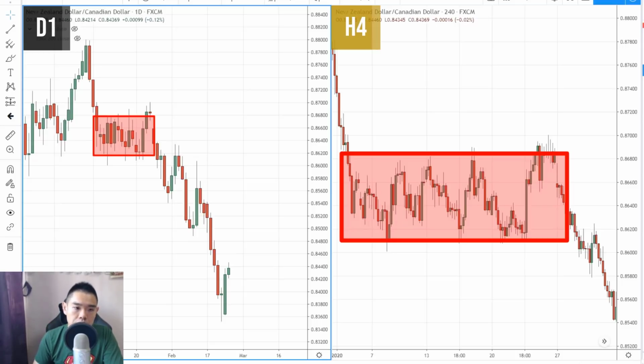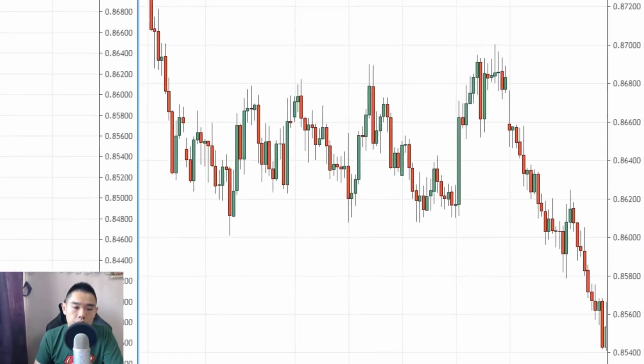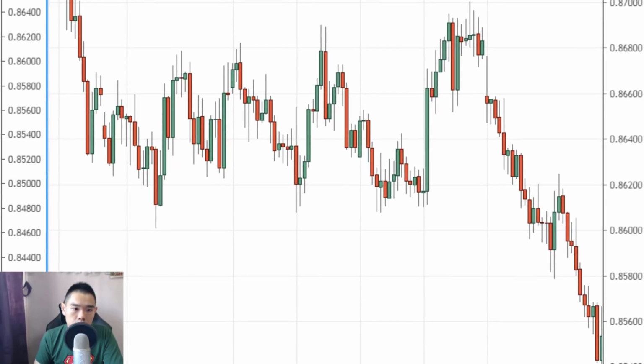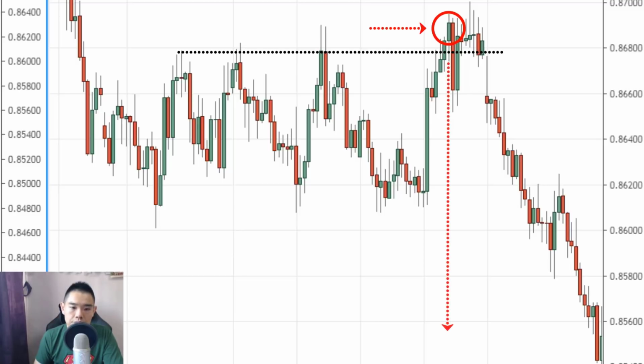Well, there are a couple actually if you look at this. Number one is this one over here. This is the first false break that occurred on this time frame, the false break of this high. Number two, this one over here, another false break that occurred at this high, taking out this high and this high at this point before it reversed. Can you see how this works, entering the breakout before the breakout?